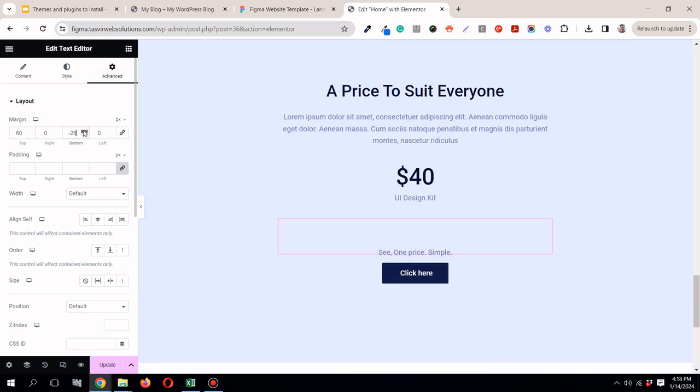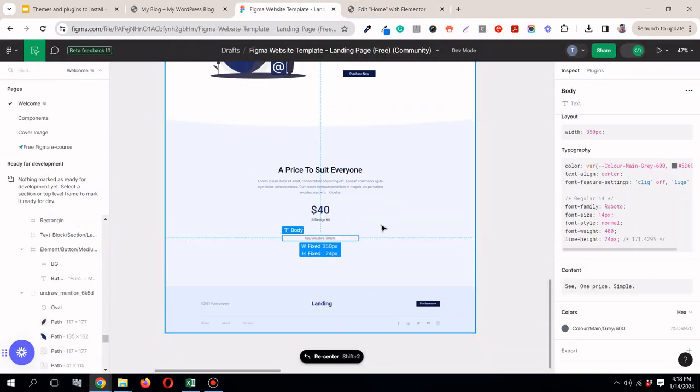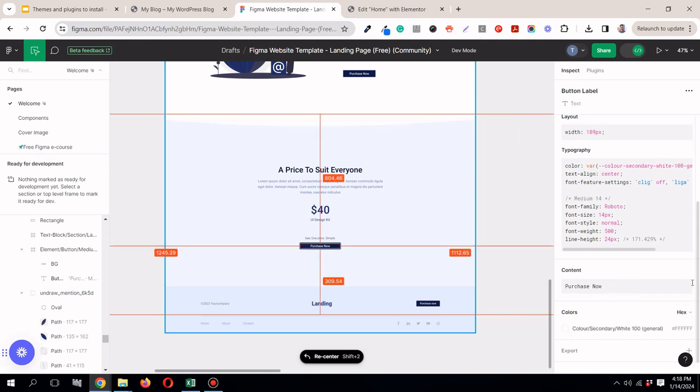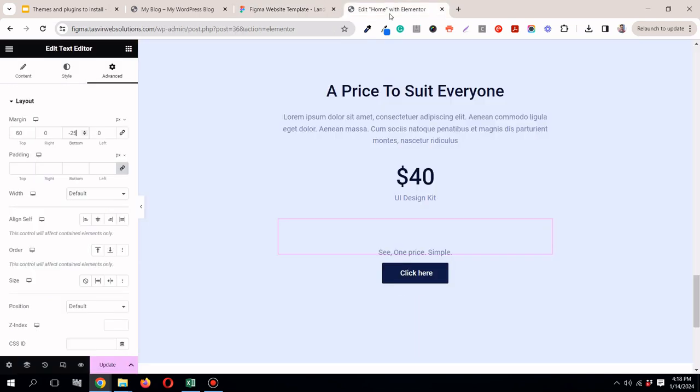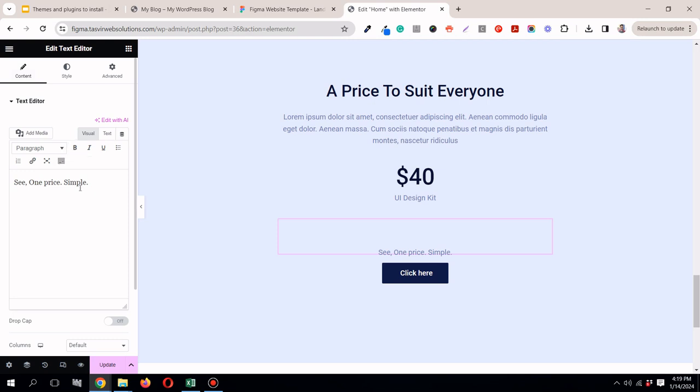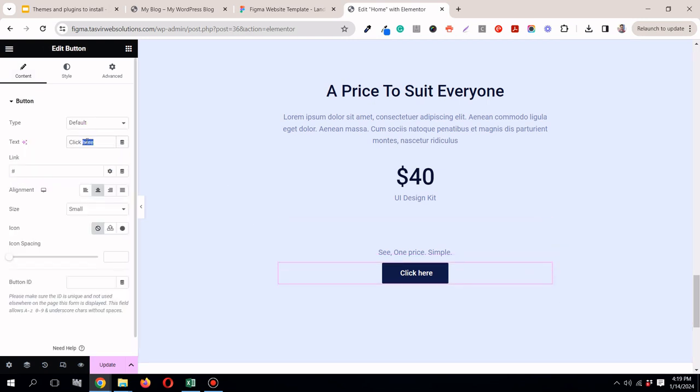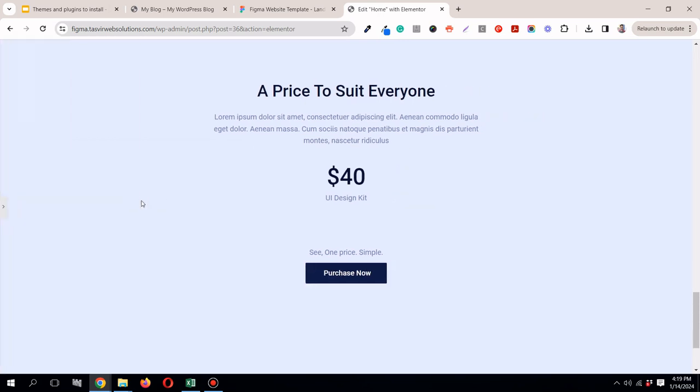Let's decrease. Okay, make it closer. Okay, now let's just copy this over here, paste this. Okay, not this one, this button text. Okay, purchase now.